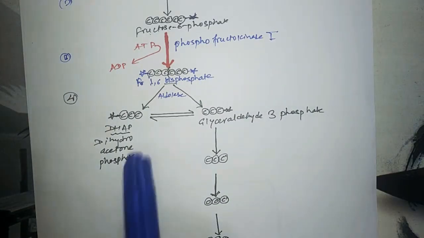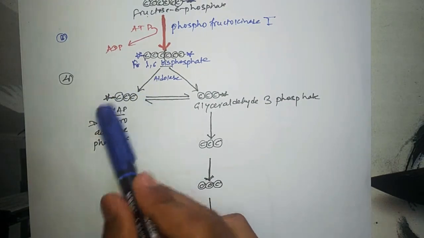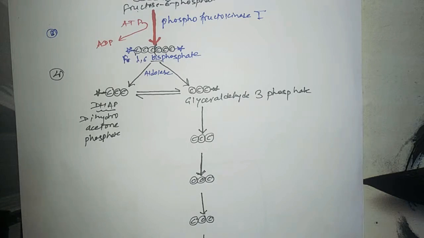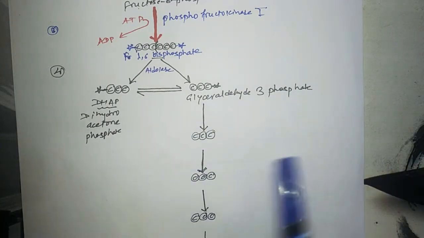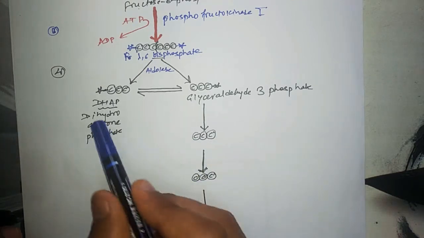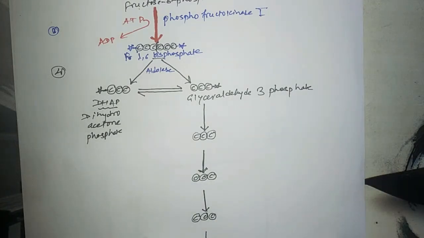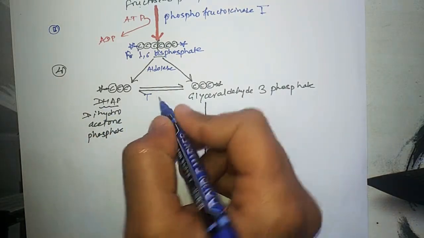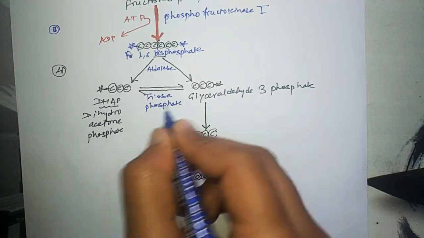phosphate, as the phosphate is added over there on carbon number 3, so it's named glyceraldehyde 3 phosphate. Now this DHAP, dihydroxyacetone phosphate, is not going to remain the same in our cytoplasm. It will quickly convert into glyceraldehyde 3 phosphate. In some circumstances glyceraldehyde 3 phosphate can also reverse and convert itself into dihydroxyacetone phosphate, but in most cases dihydroxyacetone phosphate is converted into glyceraldehyde 3 phosphate, and the enzyme which helps this conversion is triose phosphate isomerase.